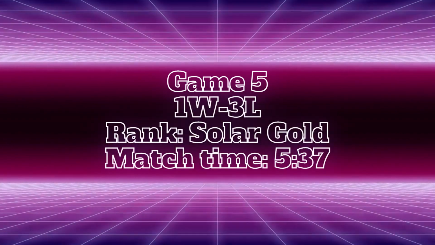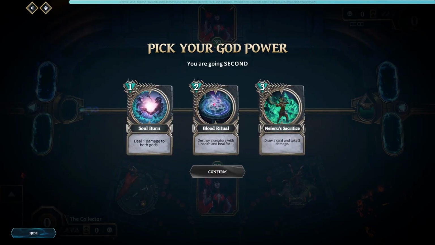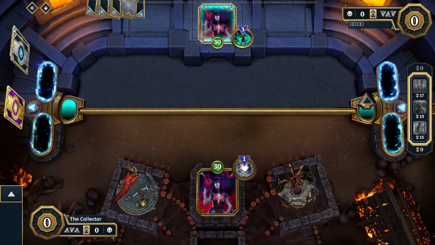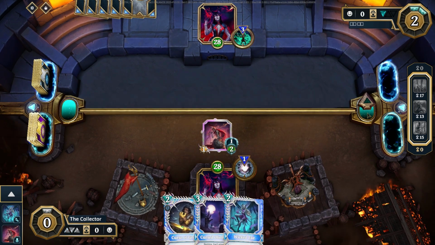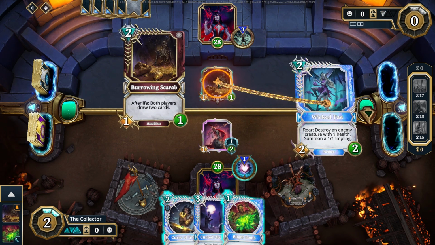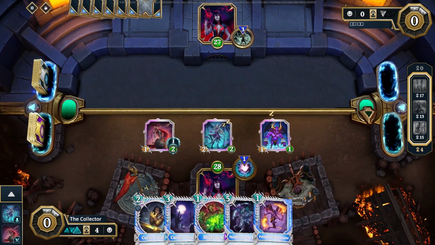Headed into game number 5 with 1 win and 3 losses, a rank of Solar Gold. Match time of 5 minutes and 37 seconds against a death deck. Taking an interesting god power there with the drawing a card to take some damage. A solid open whenever we pull the obelisk. Taking his time, so I throw him a little bit of a fire emoji, saying, "Bring it on."